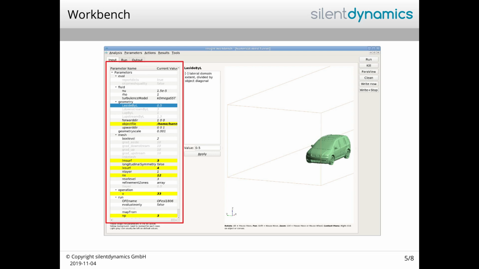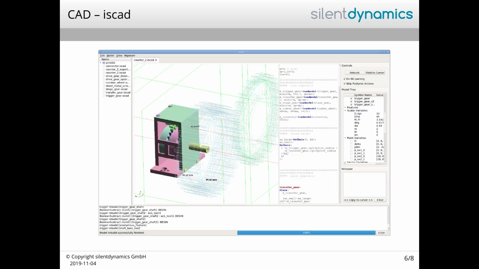on an HPC cluster. InsightCAE also includes other tools that are useful in the development of automatic workflows, for example the OpenFOAM case builder, or for parametric geometry creation and editing, the script-based CAD program InsightCAE. These tools are each presented in their own videos.